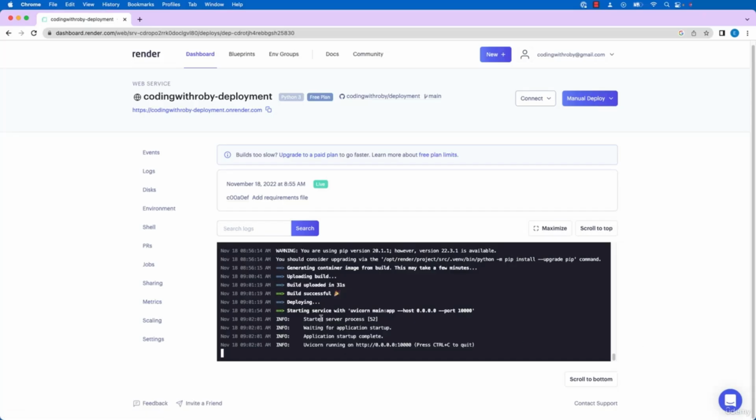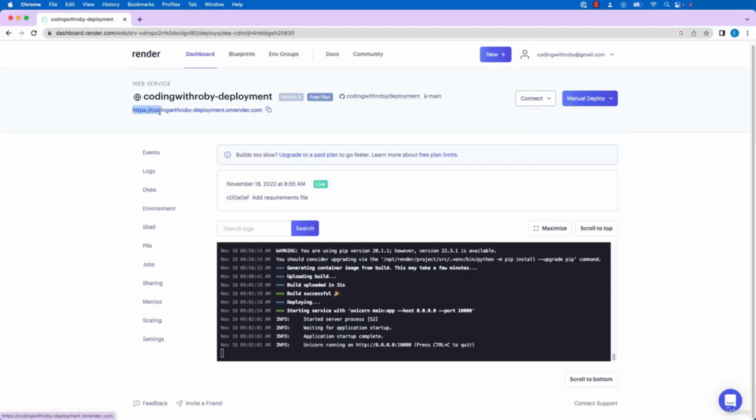All right, and now our deployment was a success. We can see that our build was successful and then we deployed successfully. Now, if for some reason your build failed, just make sure you review my notes about how we add the deployment scripts. But sometimes because this is a free version of Render, the deployment will just fail because of performance and resources. So if that happens, come over here to this manual deploy button, click it, and say Clear build cache and deploy. If this does not work again, then review our video. But it should work fine.